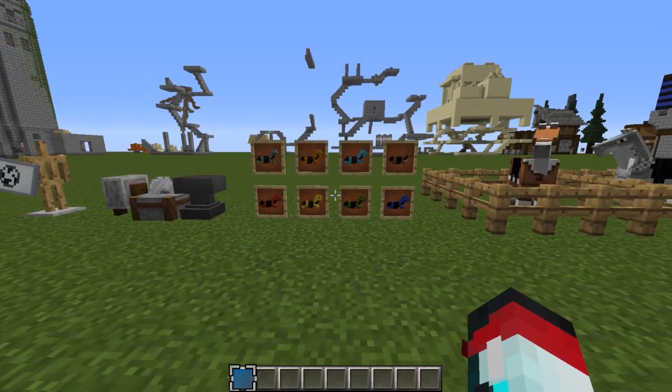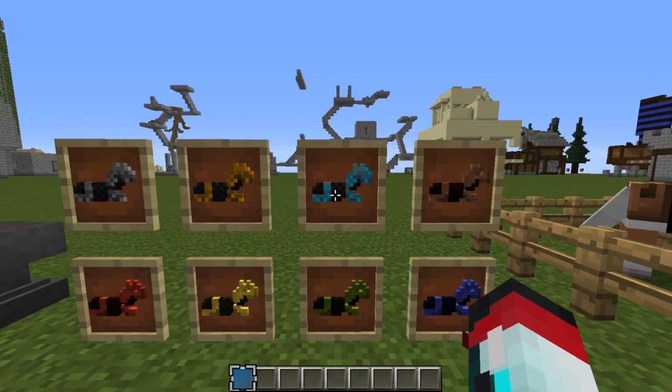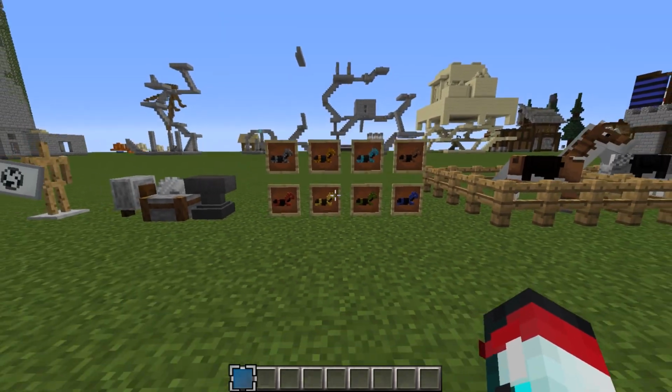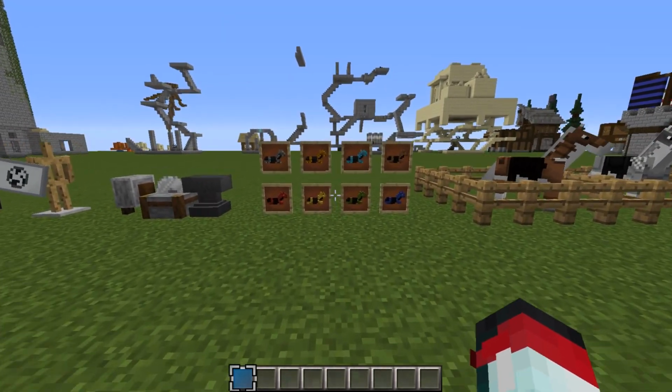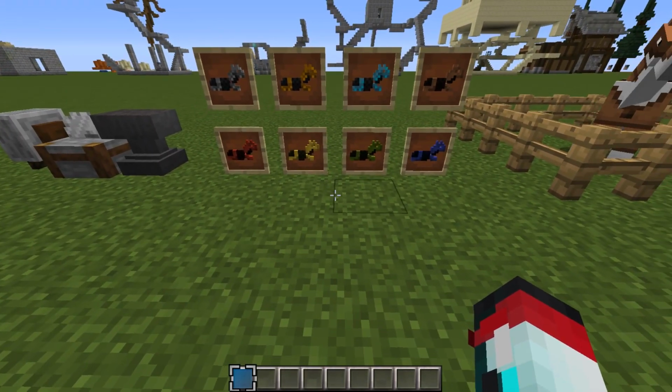Horse armor has been massively reworked. I think it actually looks pretty nice now. Iron, gold, and diamond and leather horse armor. There's now 4 variants of horse armor in the game. Leather horse armor can be dyed any color, similarly to leather armor, which I think is quite nice.